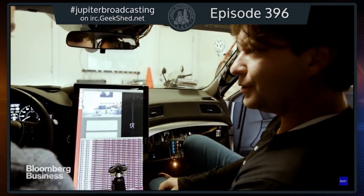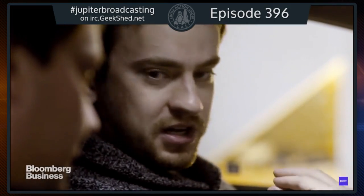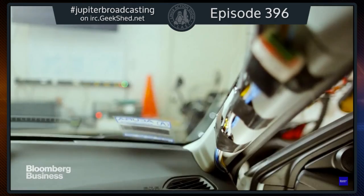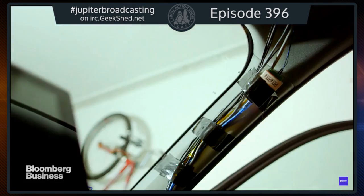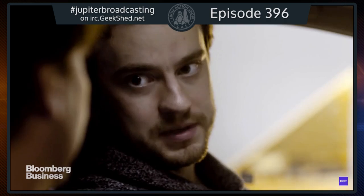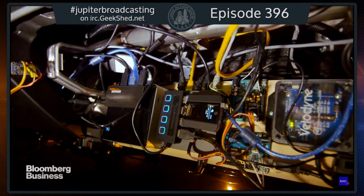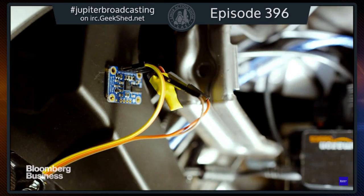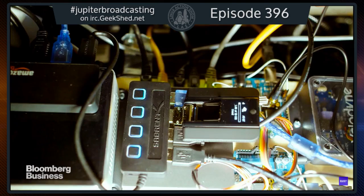How do you tap into the car's internal controls? So we bought for $40 off Amazon Chinese CAN transceivers. There's actually one right there. And we can see all the messages being sent between the components. That's how we're reading the steering angle. And we can also send our own messages, which are going to tell the car to actually turn the steering wheel and to apply the brakes when it's appropriate. Is it hard to tap into all that, or is that what a mechanic would do today, have access to the same kind of system? The actual whole car is on the debugging port of the car. So we just have a wire plugged into the debugging port, just like a mechanic would do.